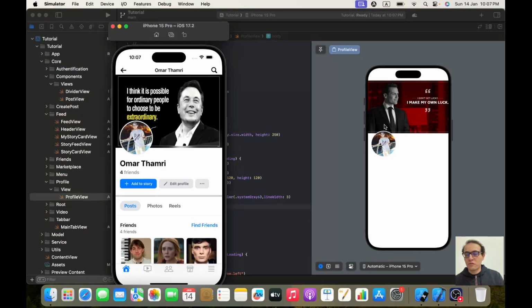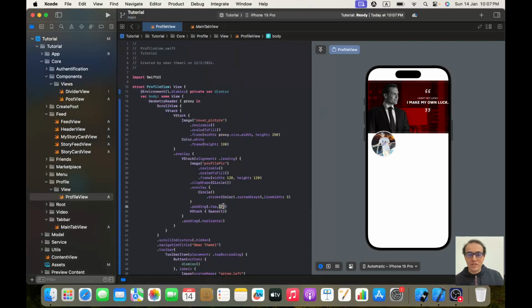Of course, if you are working on a real app, you don't use 170, you use proxy.size.height multiplied for how much 170 compared to the height of the screen. Probably I will explain it in a later video, but for now let's do it this way.